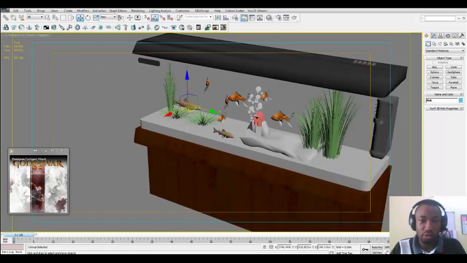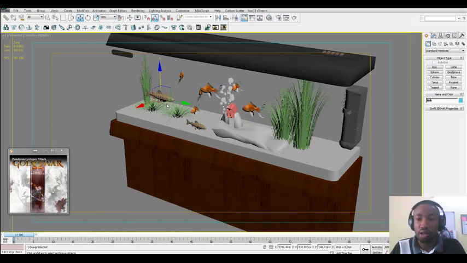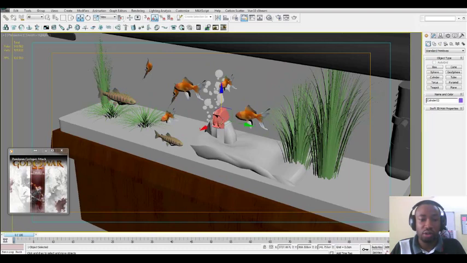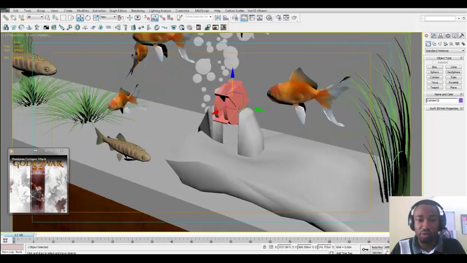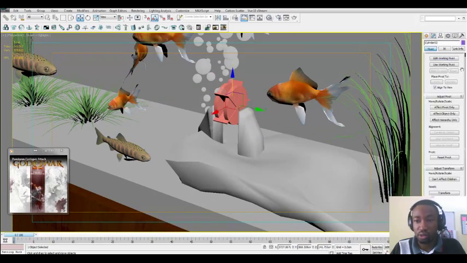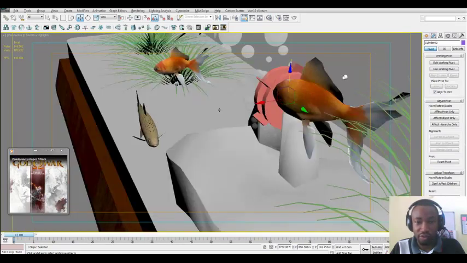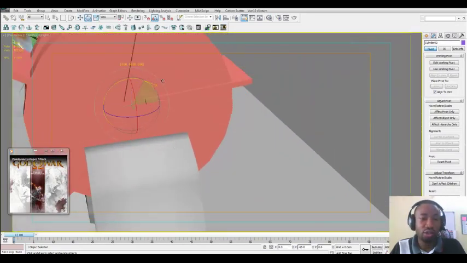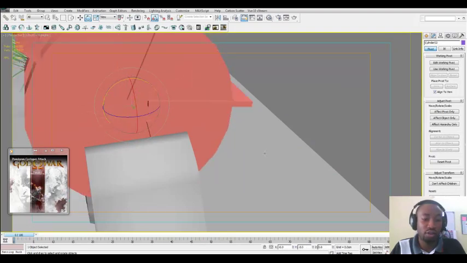So let's quickly have a look at how we're going to animate the fishes in the aquarium. For the rotor, it's a very simple one. All we have to do is make sure that we have the working pivot in the center, so that when we rotate it, it rotates from the center.